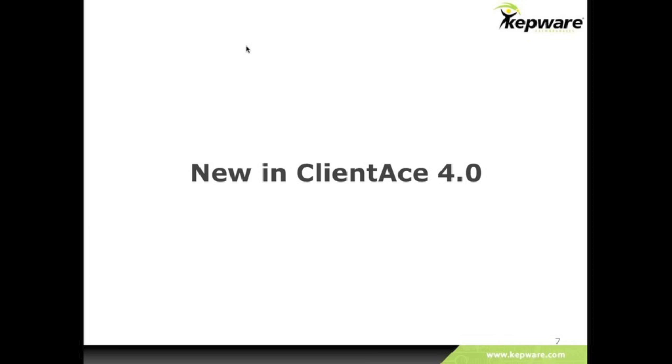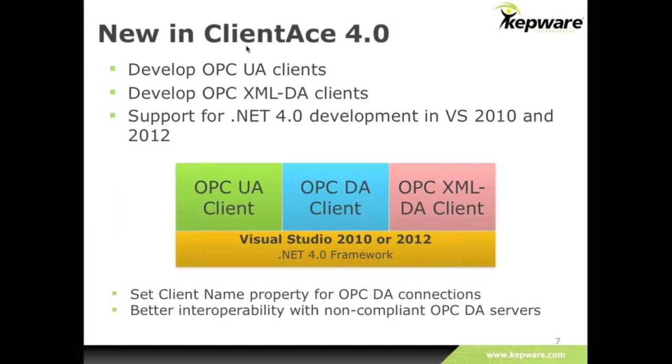So what is new in 4.0? And I already touched upon this a little bit in the presentation. UA and XML-DA, huge addition to 4.0, especially with UA becoming more popular and bypassing DCOM and all that great functionality that comes with UA. Support for .NET 4.0, and then the latest Visual Studio, 2010 and 2012, which is nice for all the programmers in the bunch. And then as well, we just did some nice DA maintenance, some housekeeping in order to make those DA connections smoother for you, especially with third-party type servers, right?